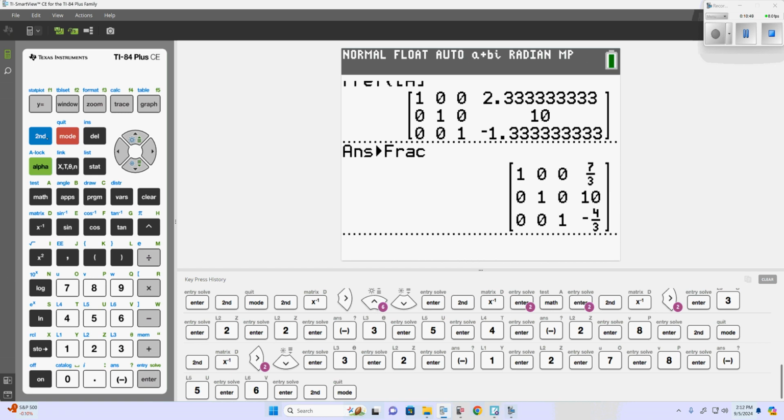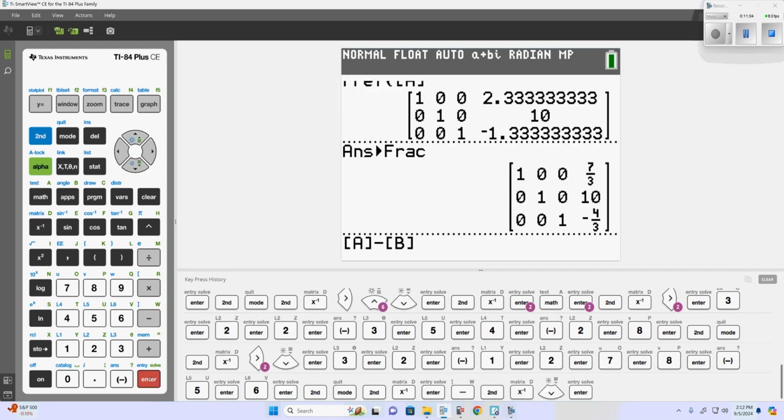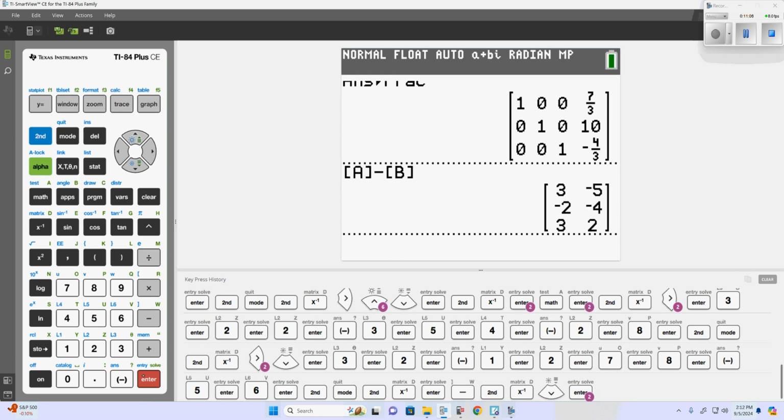Second quit. Now to do the addition, or here subtraction, we would recall matrix A. So second matrix, that first list, let's just recall them. Minus second matrix, this time we want B. A minus B is this here. But really for this, most of the just addition, subtraction, what we're doing, it's about as quick to do it by hand as it is to type the whole thing in. So, especially if we're just doing addition, subtraction, it's neither here nor there which one you do.